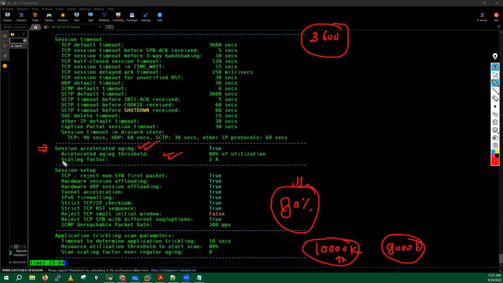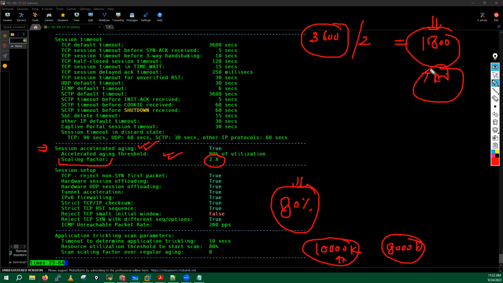What it will do is reduce the timeout value with a scaling factor of 2. That means if your TCP connection timeout is by default 3,600 seconds, it will be divided by 2, and the session timeout becomes 1,800 seconds. This is the timeout value, the TTL value.